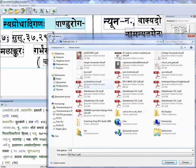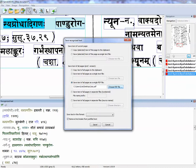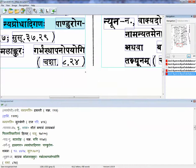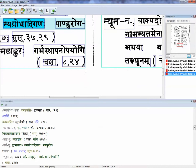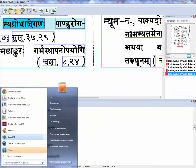Save. So when we have a small document, nothing should go wrong. The PDF seems to be ready.